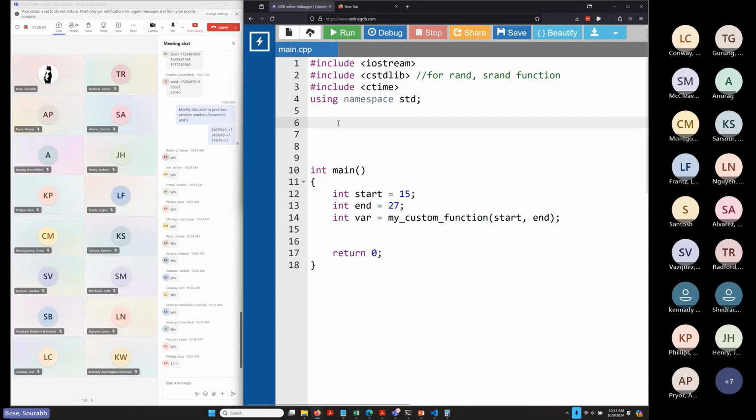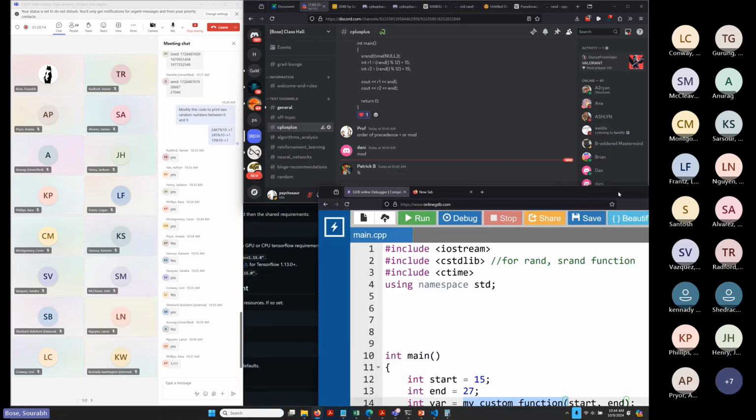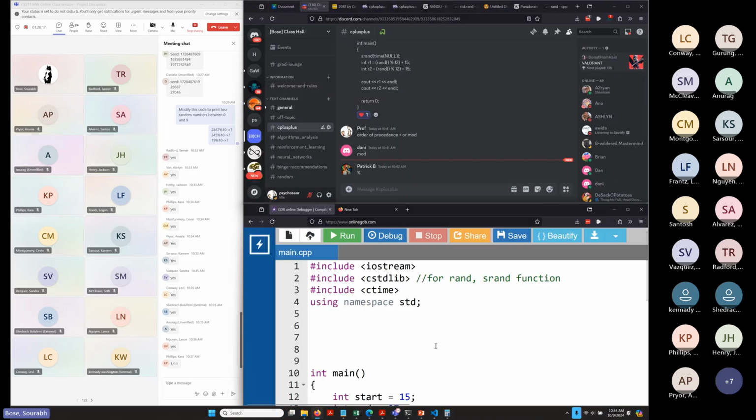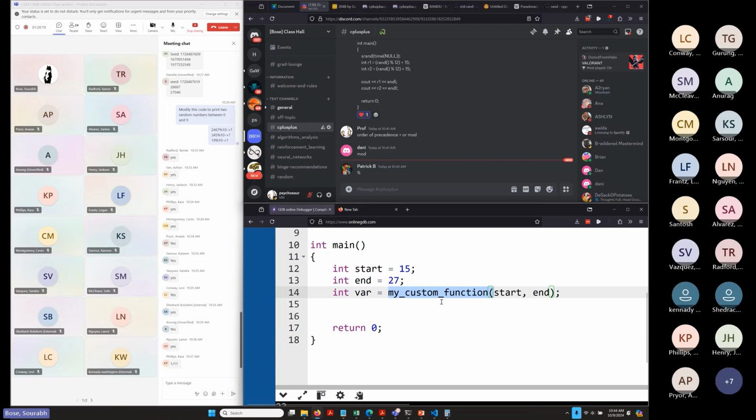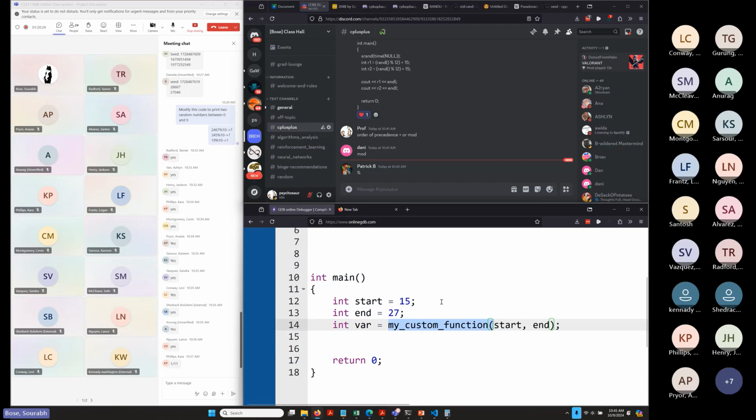I'm going to ask you guys a question. This is what I'm thinking my function will look like. Can you tell me what this function should return? Is it going to return a character or a single integer or two integers? What is it going to return? I am expecting to store the result here. I think that's a more complicated question. Let me write out the function first, then we can analyze.